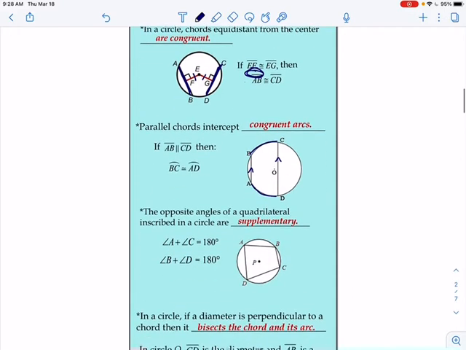And if you inscribe a quadrilateral inside of a circle, what's going to happen here is the opposite angles of a quadrilateral inscribed in a circle are going to be supplementary. Okay, this is completely different than everything that we talked about in our regular quadrilaterals chapter. So what does that mean? Again, if I start with A, the angle directly opposite that is angle C. So angle A plus angle C is going to be 180. And if I go to the opposite angles, angle B, and the angle directly opposite that is angle D. So angle B plus angle D is going to equal 180.